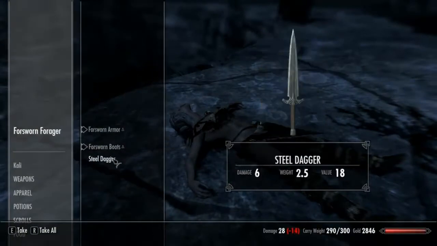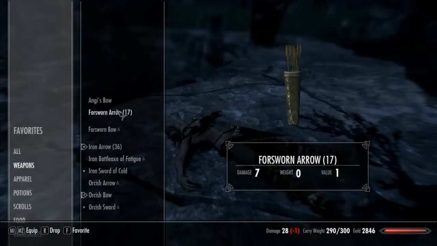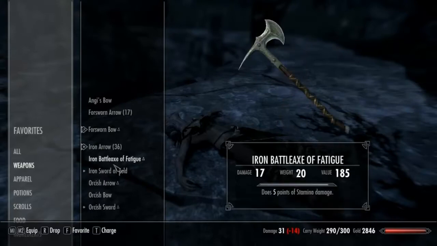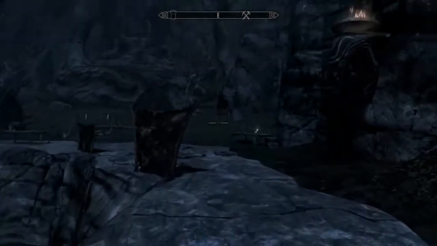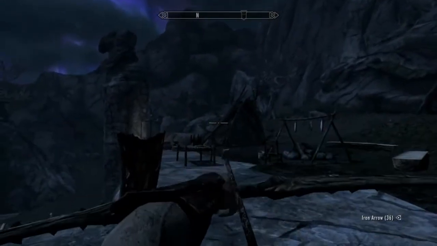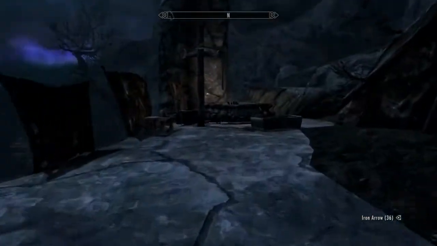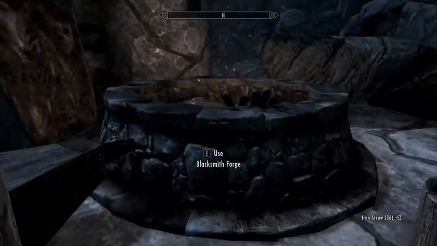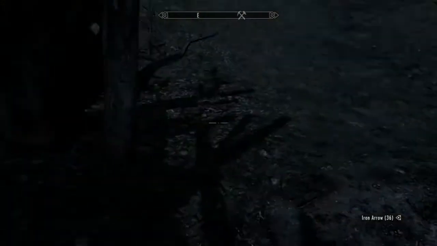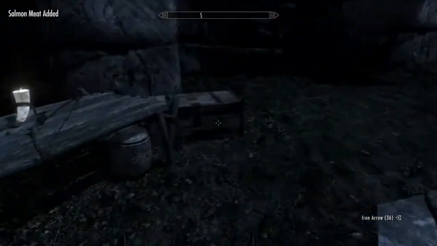Forsworn bow. Wow, that's a significant upgrade. Right now we're using an Orcish bow, which does 20 damage. This thing does 23, so... Oops. I don't know if it's considered a longbow or not. I think it is. Let's see. Maybe not. And we've got ourselves another forge here. Tons of Forsworn goods everywhere. Looks like a chest.